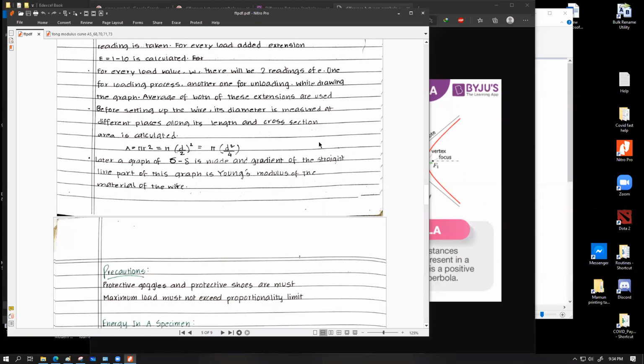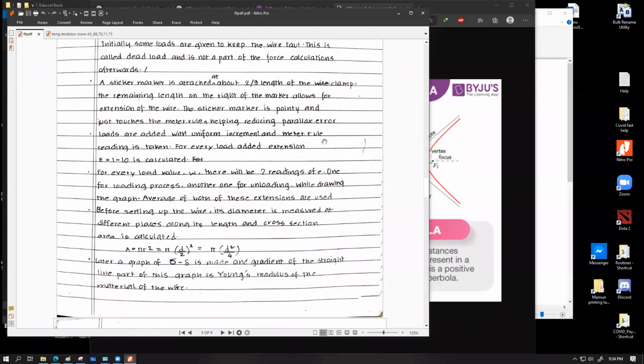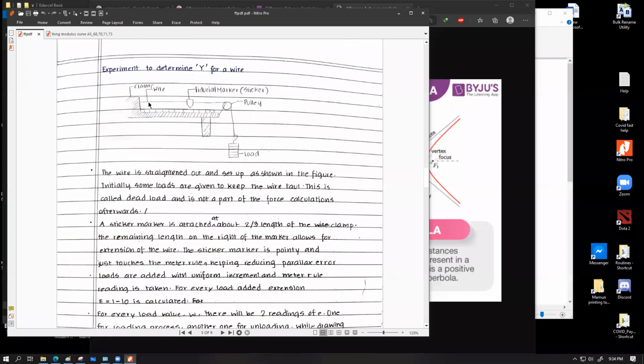এখন আইডিয়াটা হচ্ছে যে if we use too much thick of a rod, then we would require really large amount of load. বলতে হচ্ছে if the diameter of this wire is really thick, then the amount of load over here should be also very large to make any significant movement over here, ঠিক না? Because your extension should be too small, because the object would have high capability to resist the deformation, right? Yes. So there comes a point that you should choose the possible diameter of a specimen carefully.